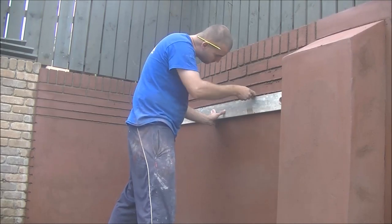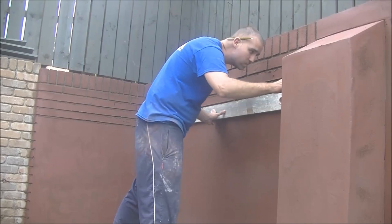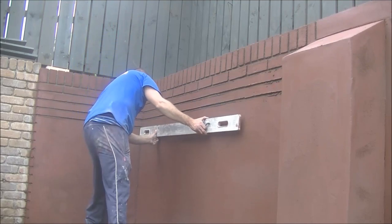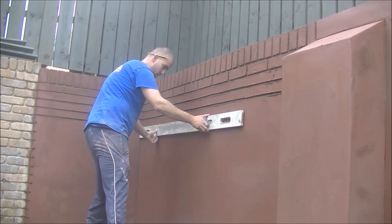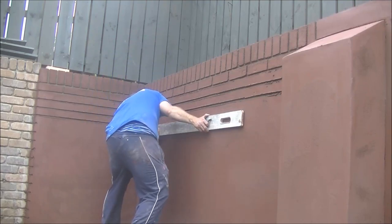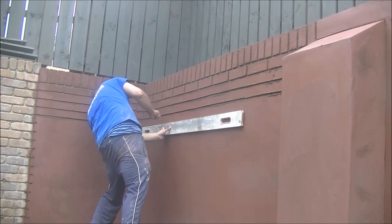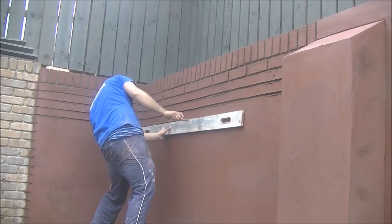But yeah, so if you are doing things like this, detail work, detail render, cutting, anything, like I said, you're going to want good levels. Make sure you test them. And there is a couple other tricks to a level. If a level's not straight, if you plumb it up, and then you spin the level, if it's slightly off one way, if you keep doing that, it'll actually adjust itself over the long period.